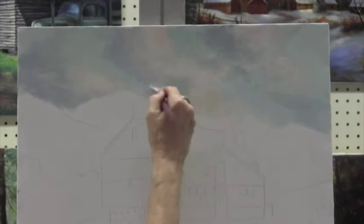Now this is optional, but I just noticed it. Somewhere in the middle of this little field, I picked up a little bit of the road color and slapped in a little burnt sienna and white right there, like you've got a little grass where the grass used to be, and it's kind of bare right there, like a little dirt area. That's optional. If you don't want to put it in, you don't have to. It just opens up the greenery a little bit. Nothing more than the road color, or the raw sienna and white, or something similar. Anyway, back to the fence.